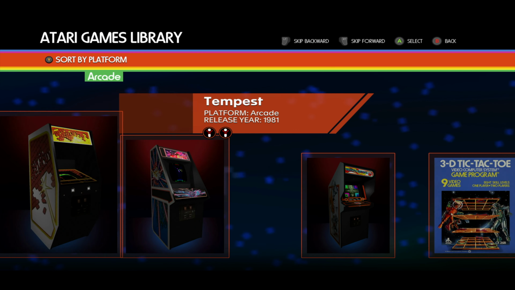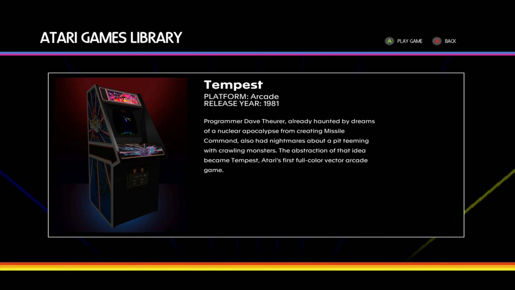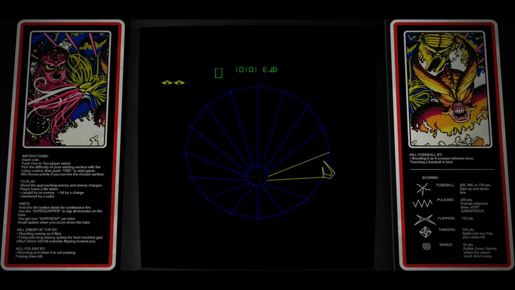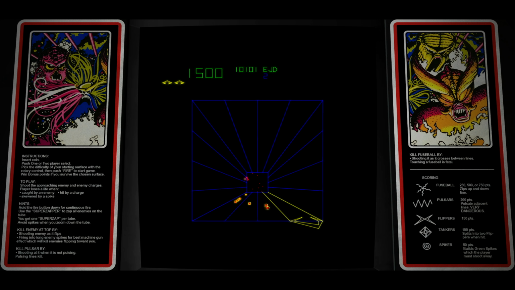This is just the game screen. Here we go, Tempest. But if you're in the museum, it just has fantastic, amazing, absolutely amazing concept art, I mean, videos, they're talking about how they made it. It's just fantastic. And the little details, like the side cabinet art, which is accurate.